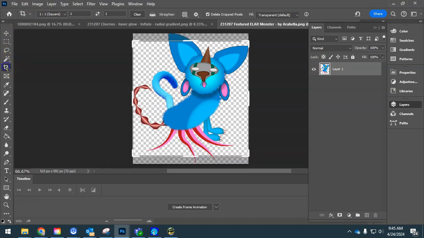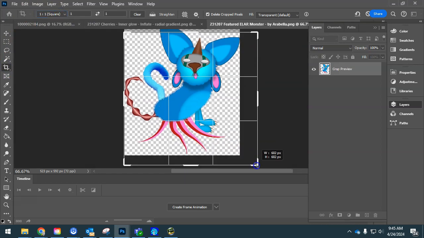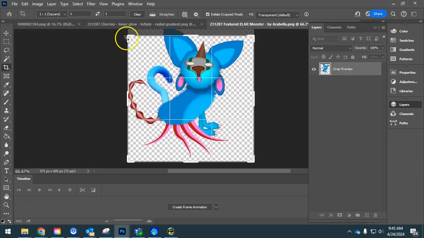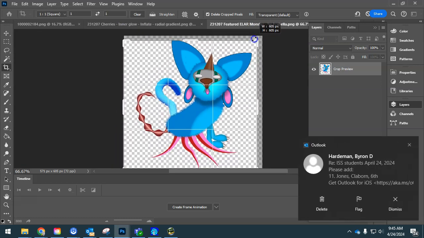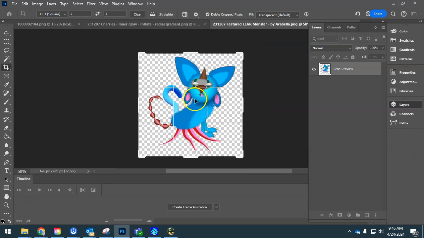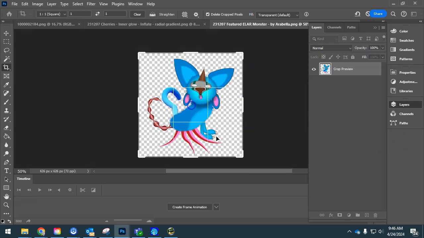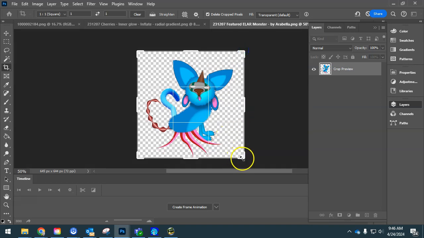So once again, we need to crop this to a perfect 1:1 ratio, choosing that square right there, and then increasing the size of the crop. We're adding on to it instead of taking off. Shrink that down a little bit and kind of position that, staying away from the corners. Don't keep anything important in those corners. Keep adding a little bit more if you need to until you've got an icon that should work.